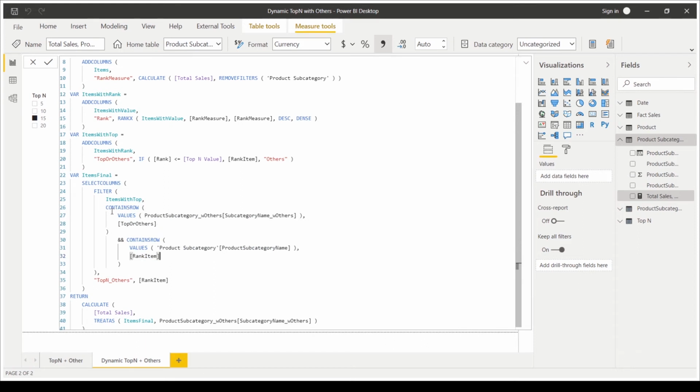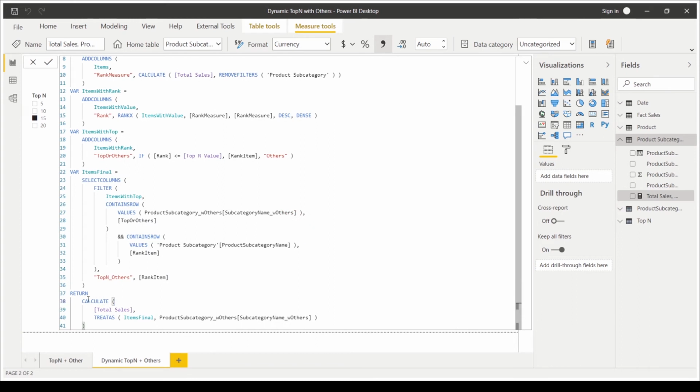The first condition will do that, whereas this second condition, we are using so that it works perfectly fine with drill down. Here filter out means this code will look for not displaying the duplicate products which are already in the others category, or which are listed in the top N category, into the others category.